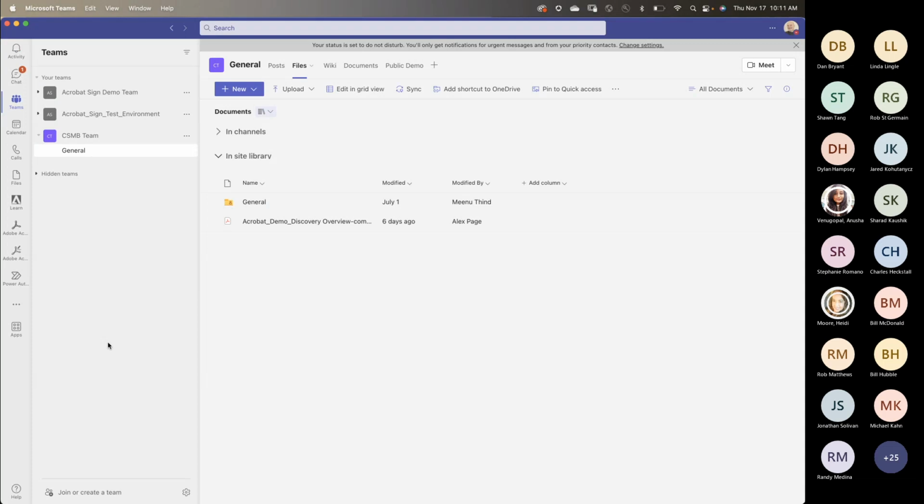Now, I like this document, okay, but that doesn't mean everybody in my team does. So I want them to just look at it and be able to address it, make changes if they want to. So that brings me to this next integration that I want to show you of Adobe and Microsoft, which is working and collaborating with Acrobat within Microsoft Teams. So the thinking here is Teams is ubiquitous.